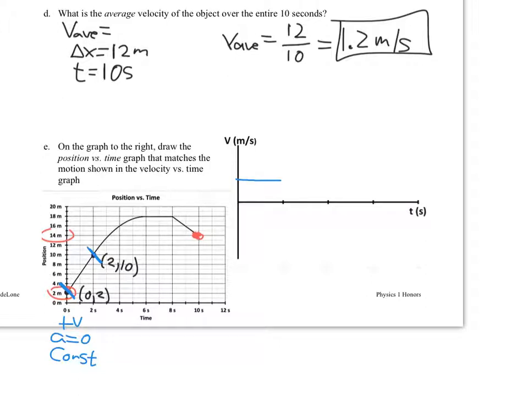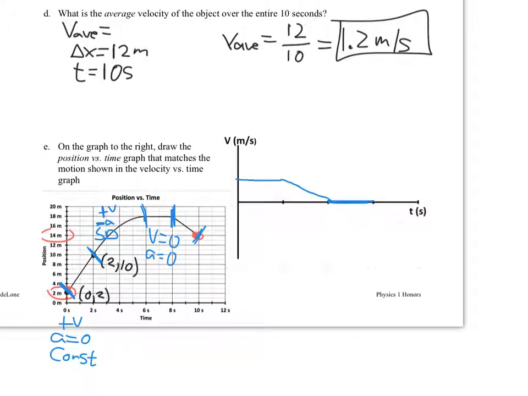For the next part, I still have a positive velocity, but now I have a negative acceleration. I see that because it's concave down, and that means that I'm slowing down. And so that means this line here is going to go towards the axis, still above it because it's positive, but going to 0, indicating that we are slowing down. This next portion, I have 0 velocity as well as 0 acceleration. This is just a case of not moving at all. And so the line's going to go along the axis for that period of time.